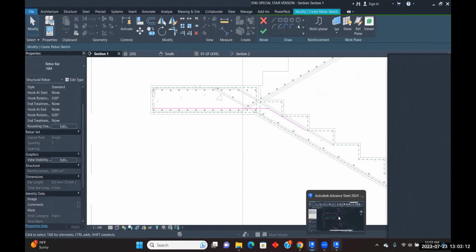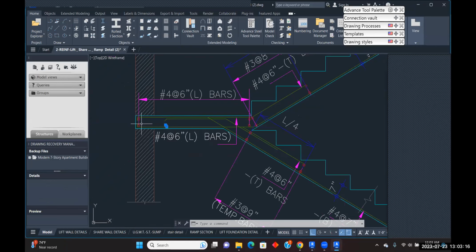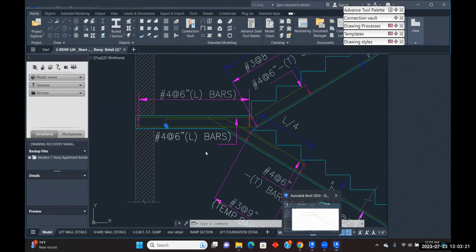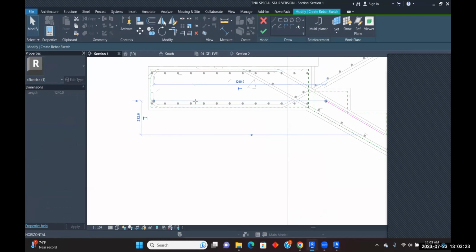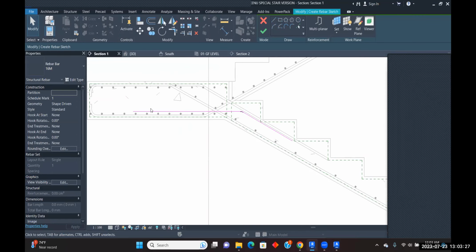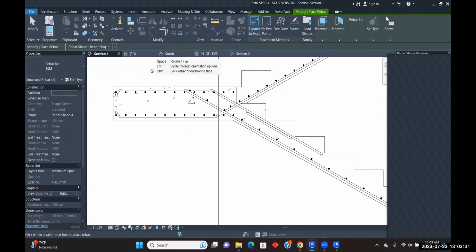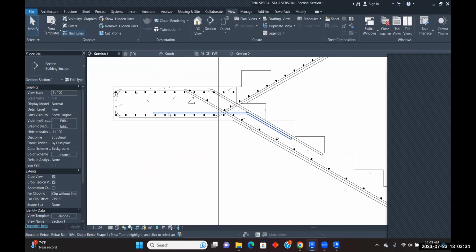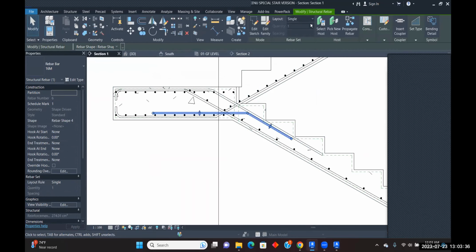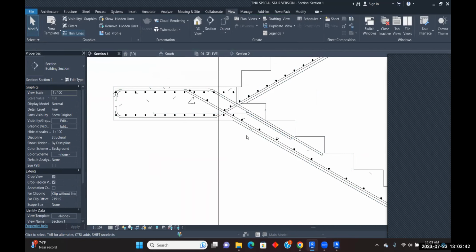Okay, now if I check, does it have a hook? No, it doesn't. Actually, it's not even going all the way. It's just from somewhere here up to somewhere there. So maybe up to somewhere there. Okay, if that is the bar, I'll just finish it. Let's see what we have. I'll cancel and select this one. Let me change to maximum spacing, maybe 100 here or 200. Click. Let's see what we have.